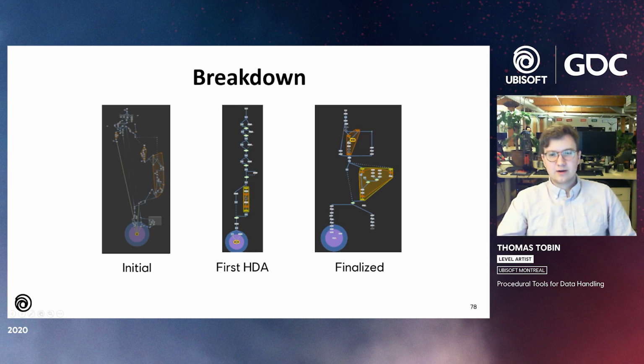So as you go down, you can see I have 3 different setups here. And this switch node right here says, if you are this specific type of prop, go this way. If you are this ambient occlusion or this AO or curvature or anything, go this way. And this type of setup this way. So within each of these nodes is its own HDA that checks for a specific type of setup.